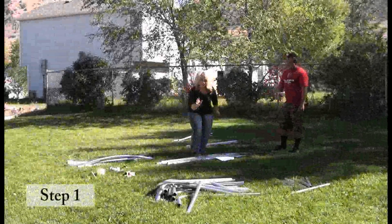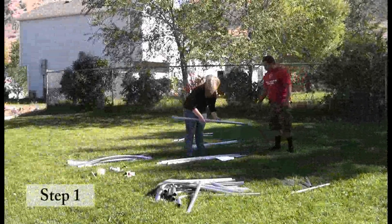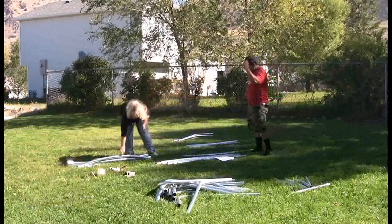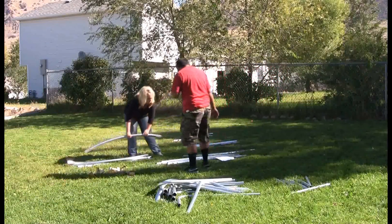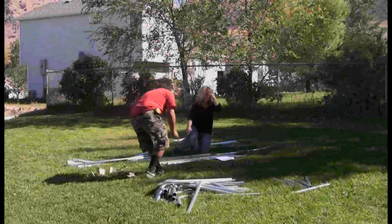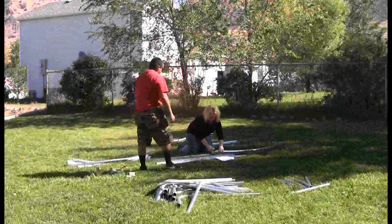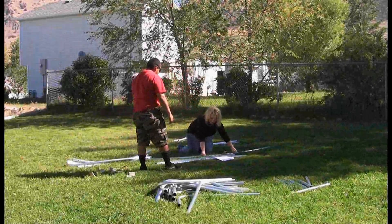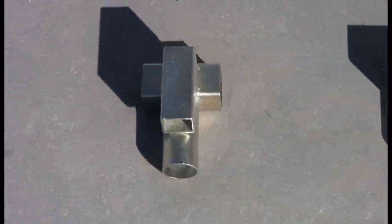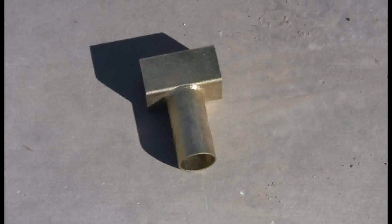Please locate key number 1 with T-joint and key number 1 with T-socket. Please note the T-sockets and T-joints may not be attached and you will have to attach them during assembly. To locate your top tubes, there will be a sticker located on each tube. T-sockets will have an extra welded tube on the outside and the T-joints will not.